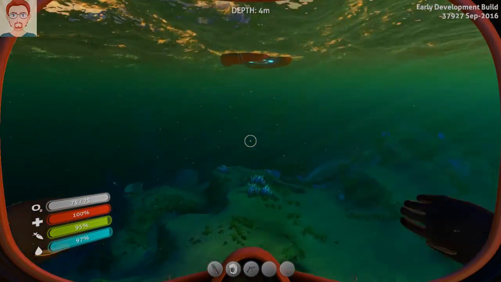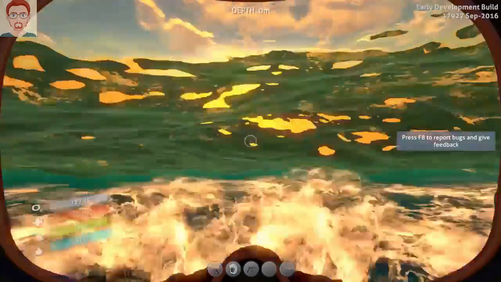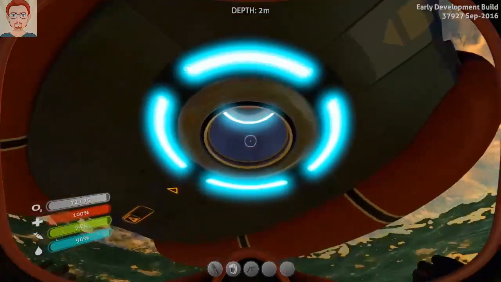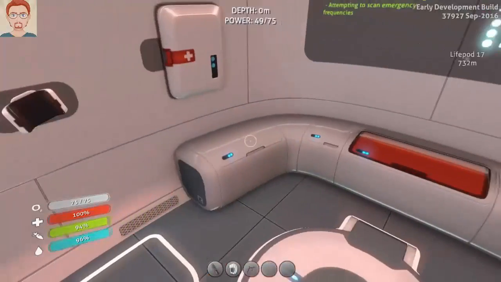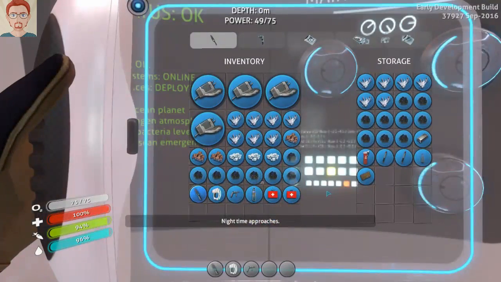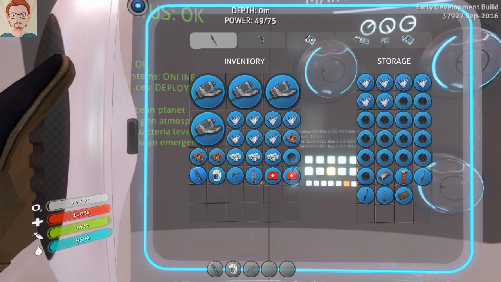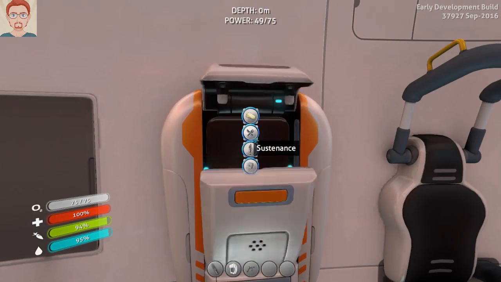scan those there, but I want to wait, because if I head there now, it will be pitch black by the time I get there. So I need to either wait until the sun rises again or build a flashlight. And building a flashlight, I believe it only takes a battery, maybe some glass. We'll check it out.